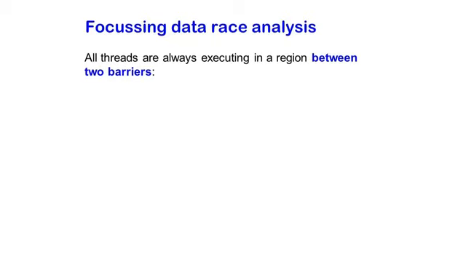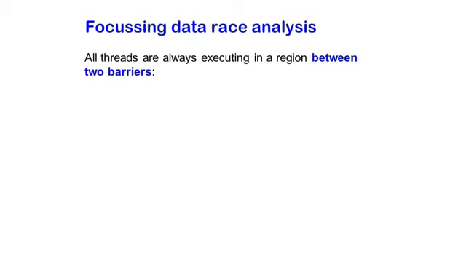So what GPUVerify does is it actually focuses data race analysis on barrier regions, based on the observation that all threads executing a kernel, and by the way, during this lecture, I'm going to be thinking about threads that are in the same group rather than threads in different groups. The tool and technique do handle the intergroup case, but for the purposes of simplicity here, I'm not going to go into the details of that.